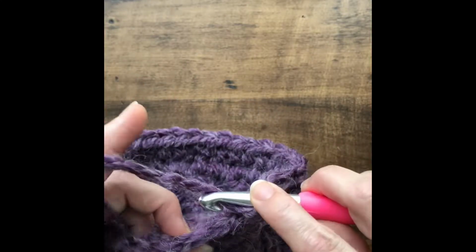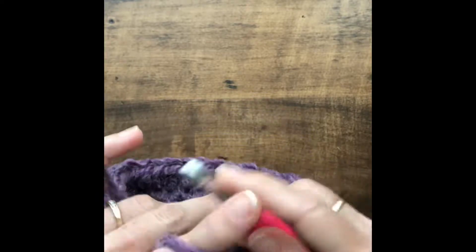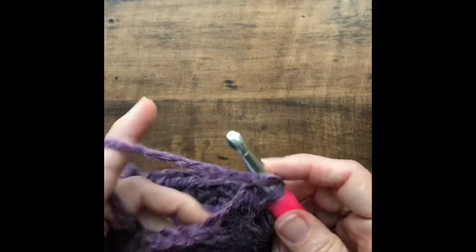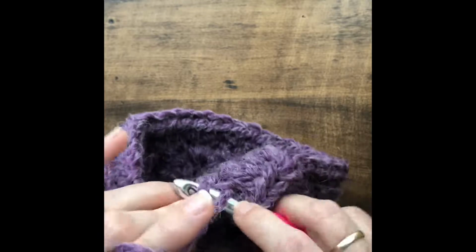We're going to yarn over and we're going to fold this back and half double crochet into that back third loop there. Yarn over, half double crochet into that back third loop. Yarn over, half double crochet in that back third loop. And you want to keep doing this all the way around.